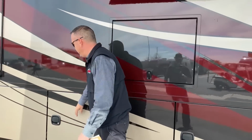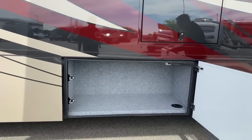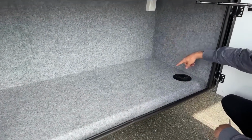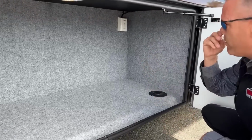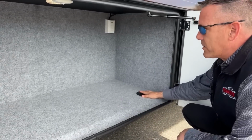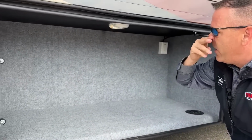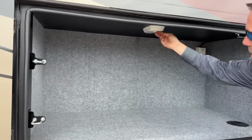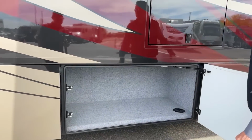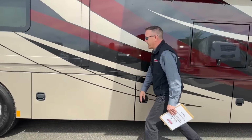You've got another storage bay here. This is kind of nice too because you do have a little pass through here. If you wanted to get to your outlet, maybe run a cord under here, keep this shut. You can plug something in there. Have a margarita machine or something out here on a table, run it through this little guy and you're good. Notice that your cargos are lit and there's a master switch inside for that, but we have it on so we can demonstrate the lights. So if you're getting stuff out of here at night, you got plenty of visibility. Nice big doors, easy to shut.